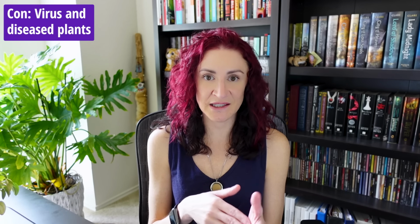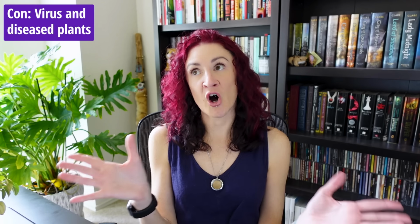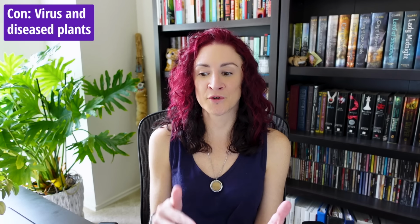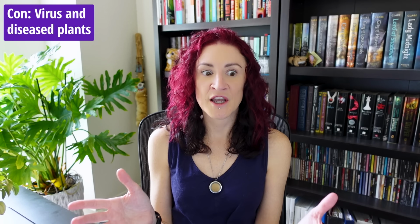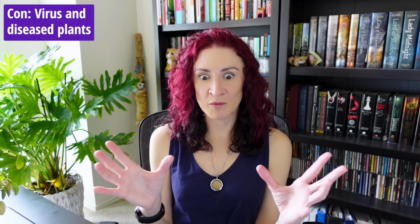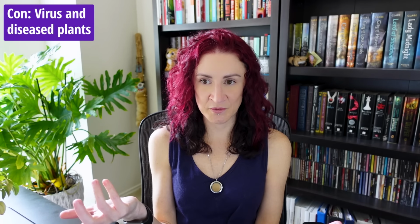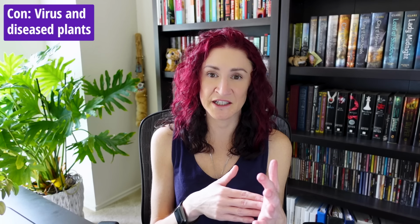And this is why testing in tissue culturing is so important. Honestly, testing the parent plant up front, first of all, but then retesting those plants after they've been produced via tissue culture to make sure that something hasn't gone wrong. Because like I said, the sterilization process is kind of the number one place that things can really go awry. And if some kind of bacteria or fungi got in there, it can cause some kind of issue with the plants. So it's really important that companies that are doing tissue culture do a lot of testing to make sure the plants are healthy.